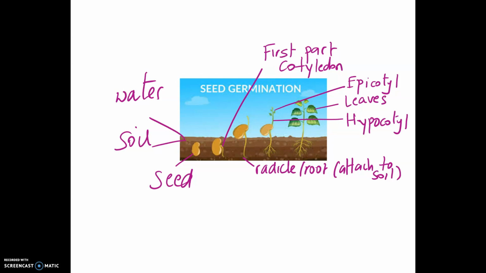For the seed to turn into a seedling, the first part is the seed will absorb water from the surface, and the water will reach the embryo in the plant, which will then increase in size. As you can see, from there to there, it has increased. And once the embryo comes out, the first thing you get in the plant is the root, which then anchors itself into soil and starts absorbing nutrients.